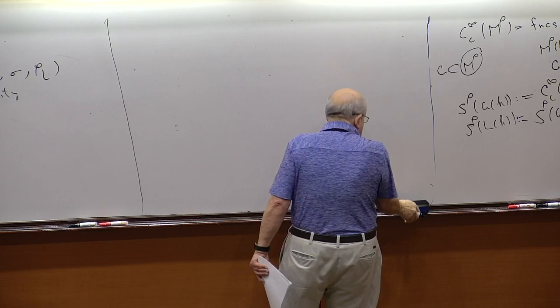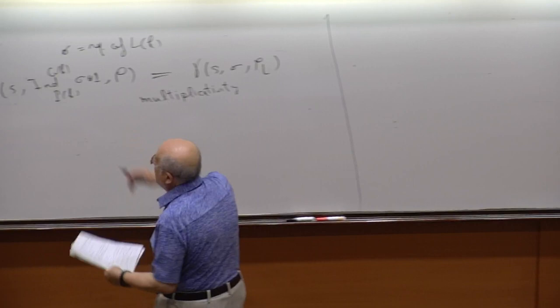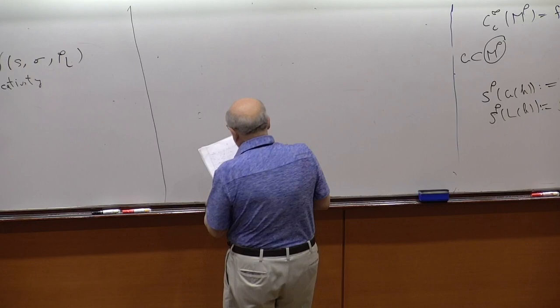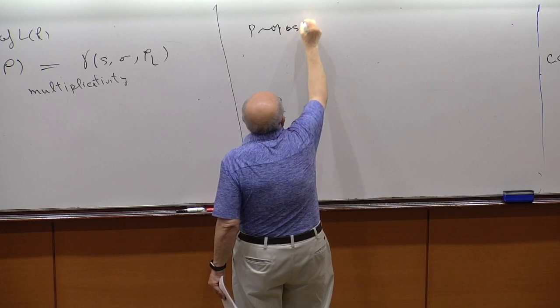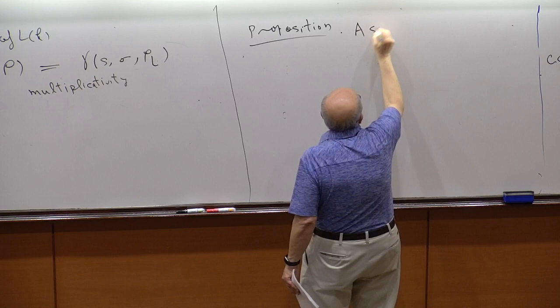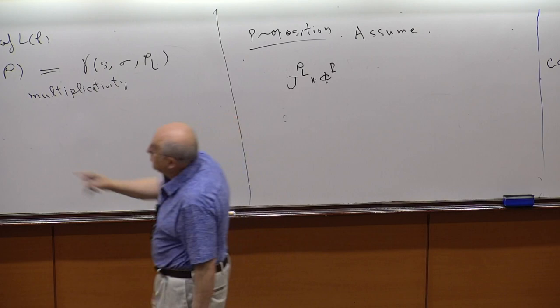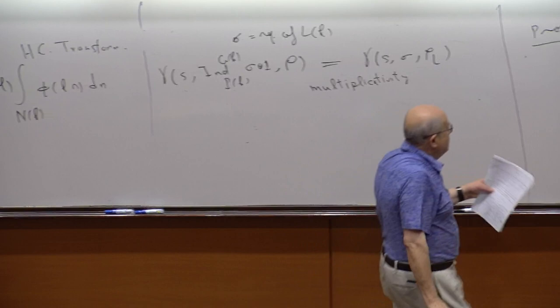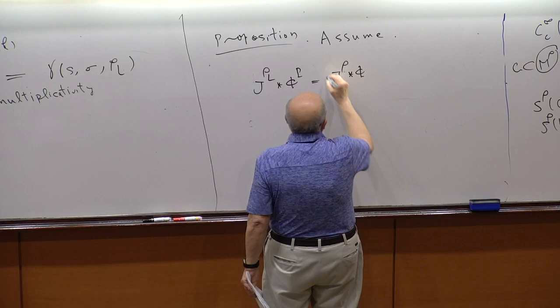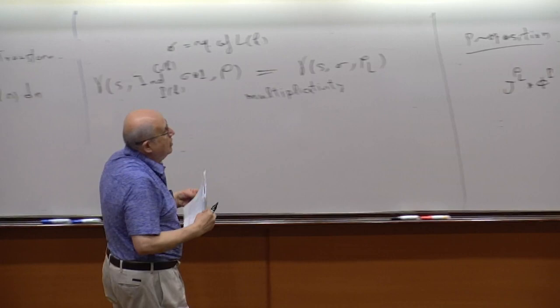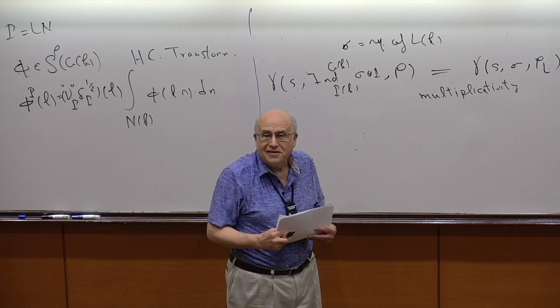This gives us some idea about how the Fourier transform should behave under induction, if any theory is going to hold. So the proposition is this. Assume that if I take J of rho_L and apply it to the Fourier transform of phi_P, which are all at the level of L, it is the same as if I take J of rho, apply it to phi, and then take P here. So the Fourier transform and the Harish-Chandra transform commute. Assume they do commute.